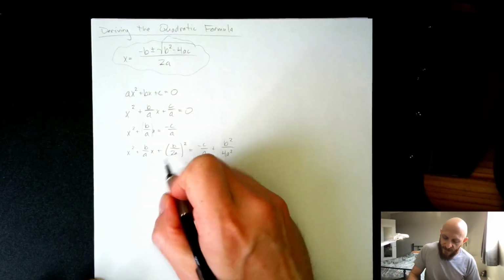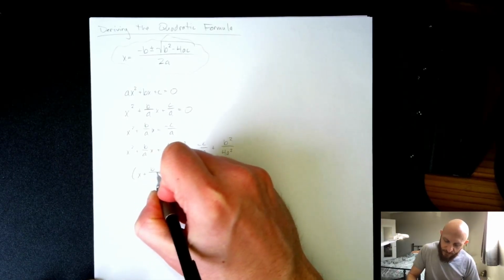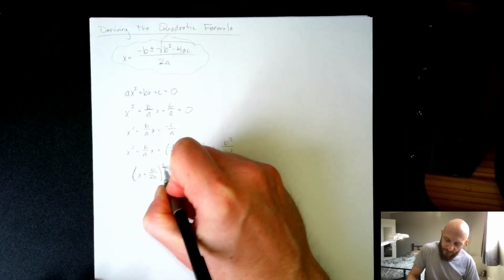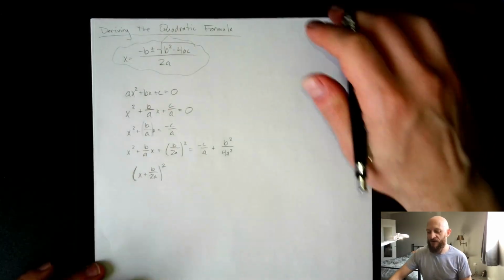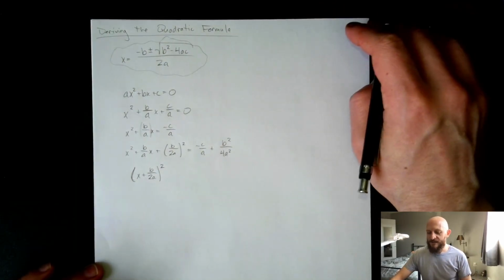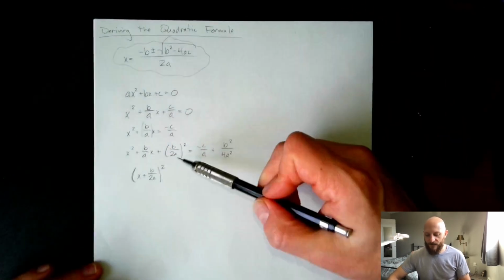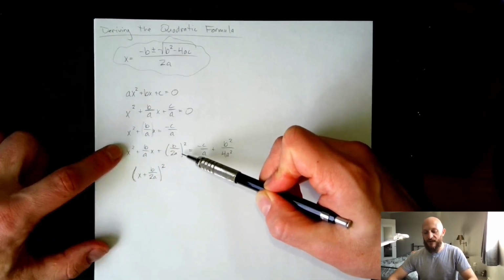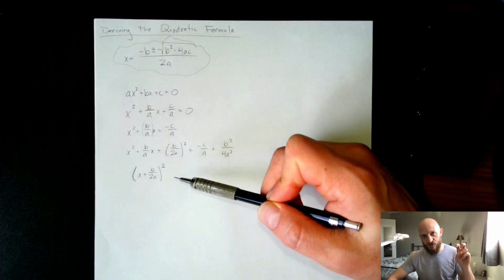The left-hand side immediately factors, and this is the whole reason that we call it completing the square. I refer to it frequently as manufacturing a square, and I think that, at least to me, makes a little bit more sense, because that's what we're doing: we specifically add this term in so that the left-hand side becomes a perfect square. So we are manufacturing a square.